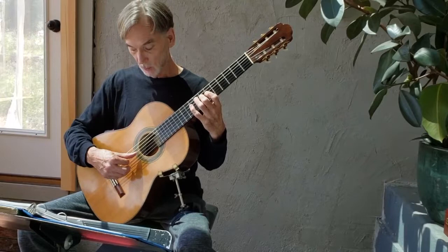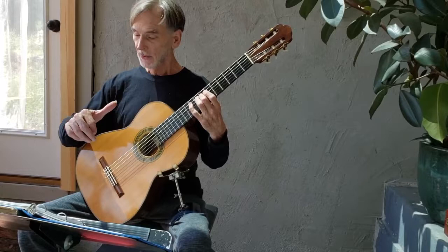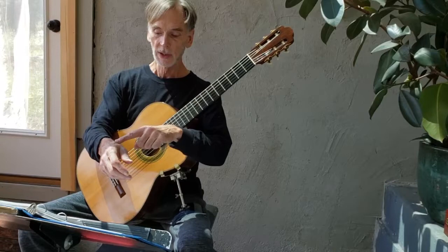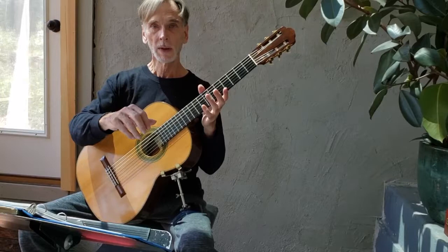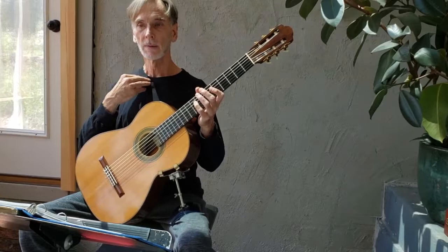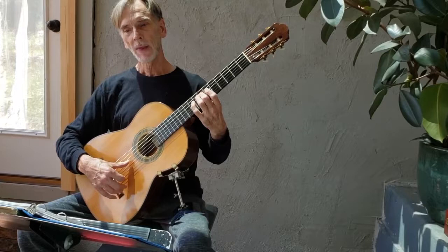So the thumb has to do two roles. It has to play the melody. And to do so, remember that the thumb starts here from that point of view. It doesn't just have two joints, it has three. But very closely related to that base joint is the wrist, the rotation of the forearm, the elbow, the shoulder blade, and the clavicle. So when we move that arm, it moves all the way from in here, right? Up into these muscles in the neck are involved. So when we play with the thumb, it's very important that all be involved. I can feel that under my arm, even back in the shoulder blade, the muscles under the shoulder blade.